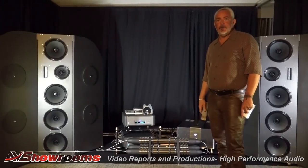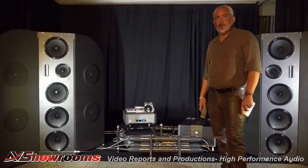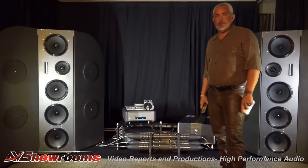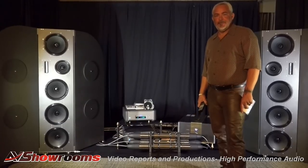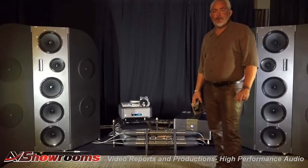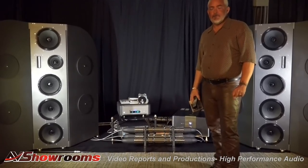This is a very enveloping loudspeaker, viewers. The sound is wrapping around my head back here. The bass line is so tight and extended. There's just a cleanliness to the sound. Really outstanding setup. Thank you very much, Peter.